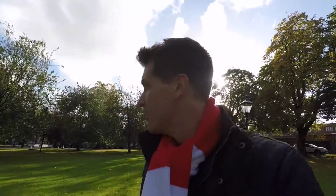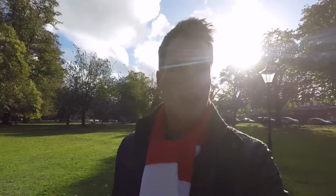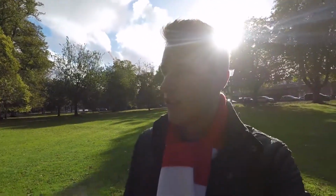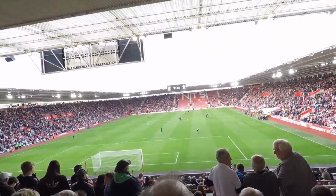But the sun's behind us. So whatever that's doing to the image quality, the GoPro's always been pretty good handling the sun when it's behind me. How's that? Like I said, I'm not using any external microphones. It's just the microphone on the GoPro. Yay, we're walking to the game. That's a pretty sweet view.